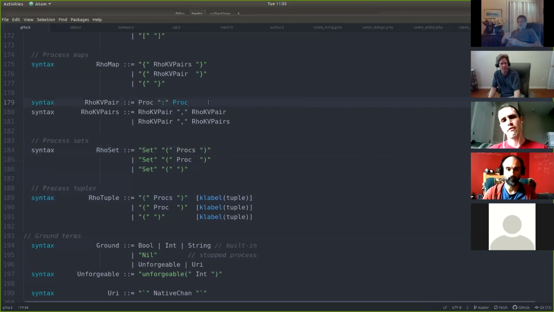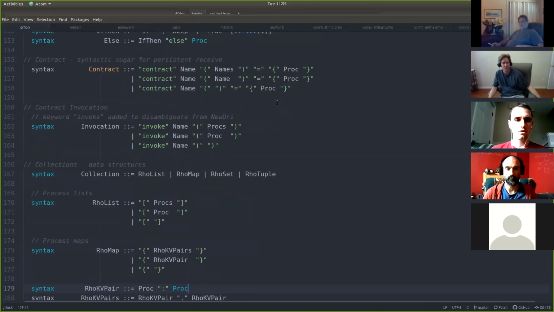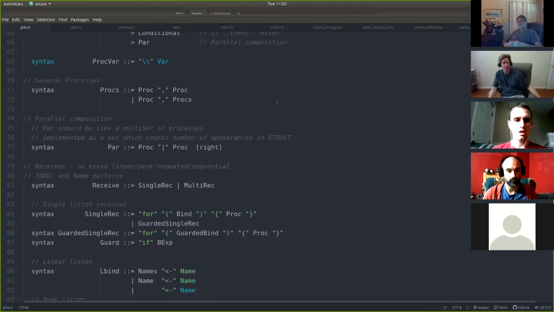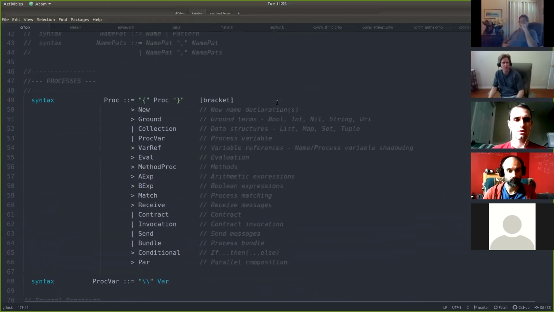But I also haven't found an example where I would absolutely need it to not have a space between the terminal and non-terminal. So one thing that I can show you is some of these.